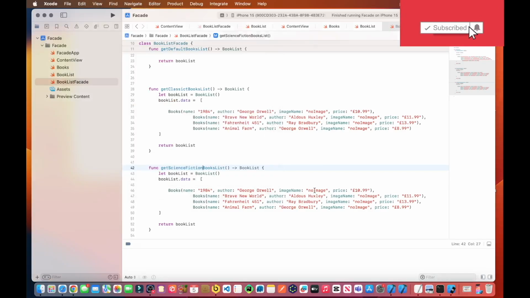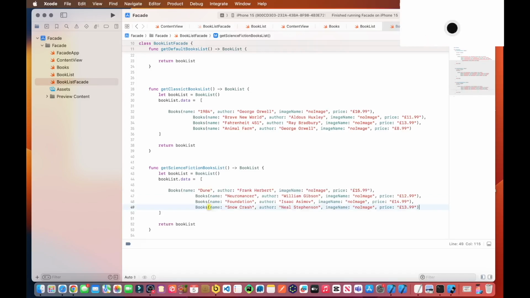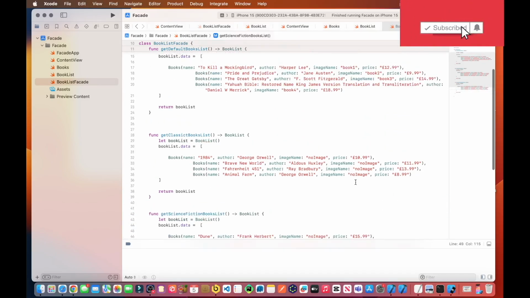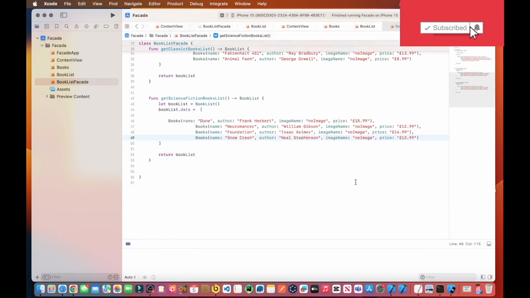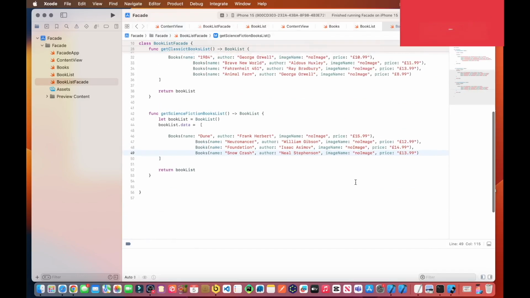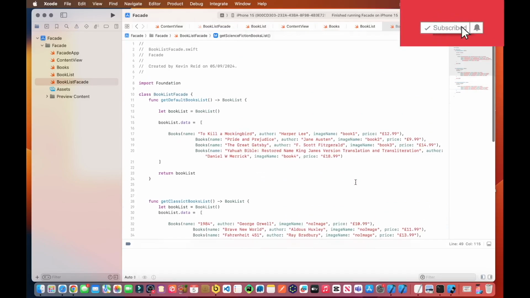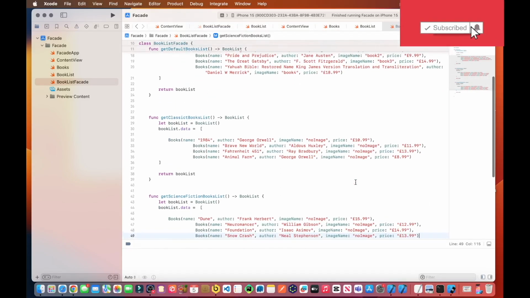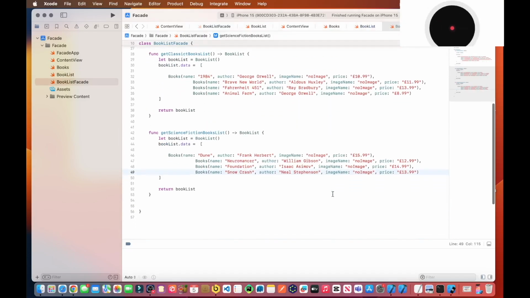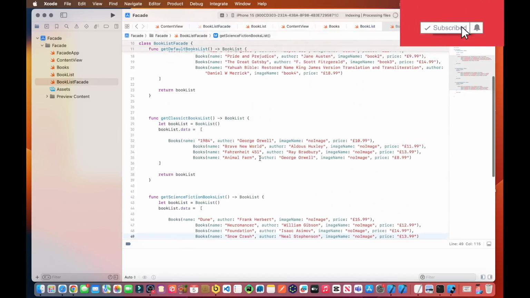And then I just copy and paste the book data here for the array. The reason why I copied and pasted it is because I've typed out this array so many times in previous tutorials. And it's the same array that I'm using for the design pattern tutorials.